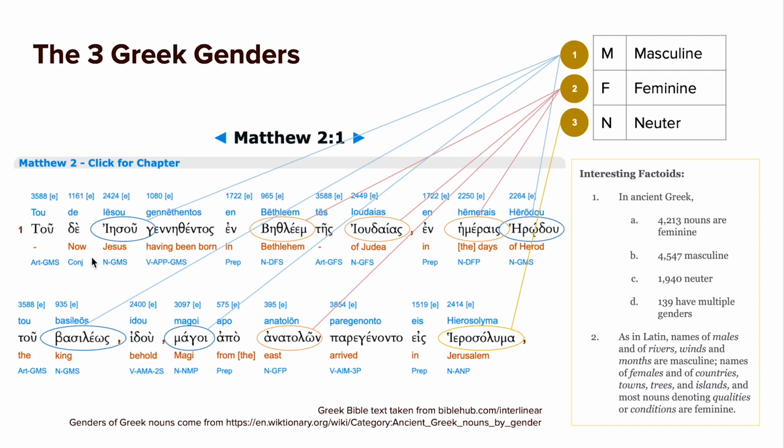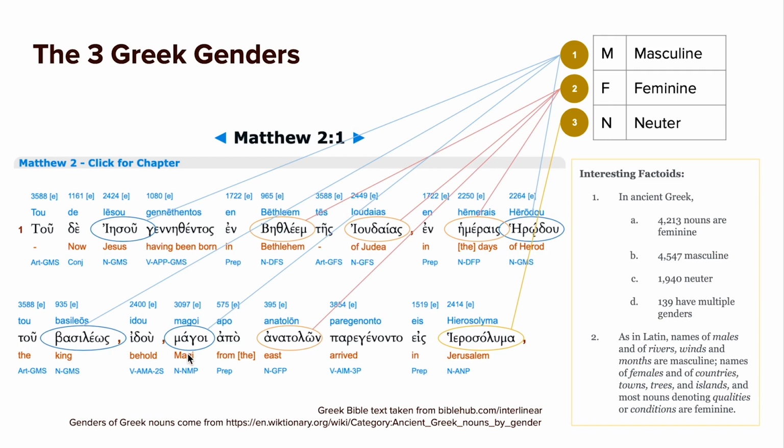All right, so let's start from the beginning here. Our first example of a masculine noun is appropriately Jesus. Jesus is the nominative, and here we're in the genitive, Jesu. Masculine because Jesus is masculine, and singular: noun, genitive, masculine, singular. Our next masculine is Herodu. Here that's the genitive, of Herod, a noun that's genitive, masculine, and singular. All right, the king is Basileos, and that's a noun, genitive, masculine, singular to match Herod.